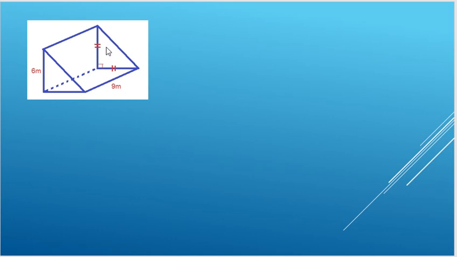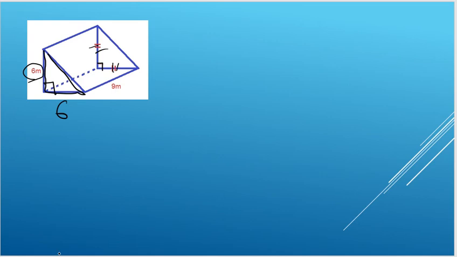Okay, here is the second example. In this example, it is a prism again, but it is a triangular prism because the face, as you see here, we can take as a base. But what kind of triangle is it? It is a right angle triangle. How do we know? Because it's marked here. And again, one of the legs is 6, and the two legs are equal, already given to you here. That means the other is also 6.